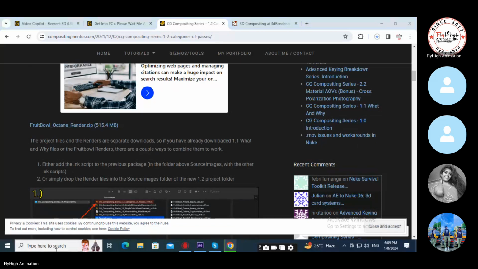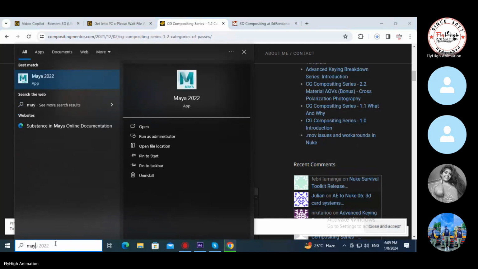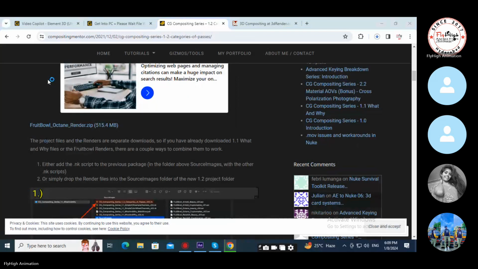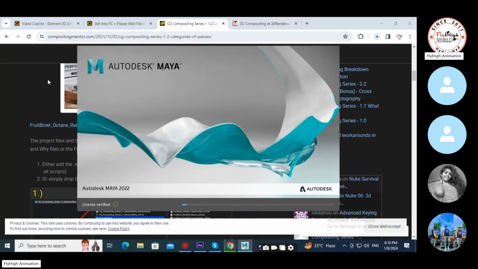Okay, so to understand in a better manner what passes are and all, I have to explain a little bit about Maya. Then you can do that with the help of After Effects or Nuke software, how to compose with the live video. Okay, render passes concept.